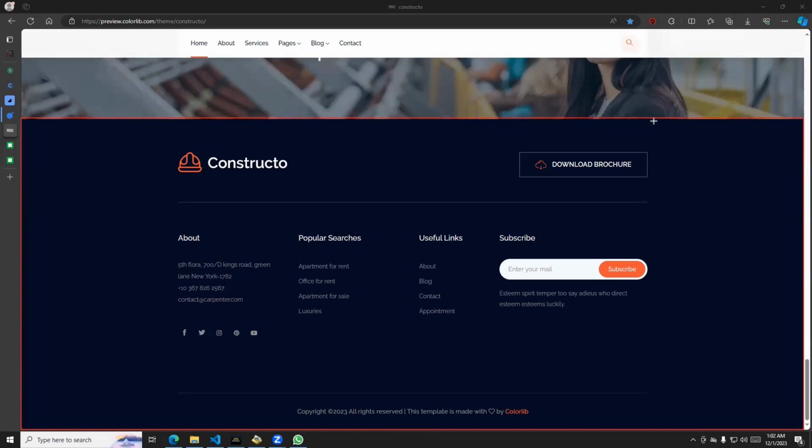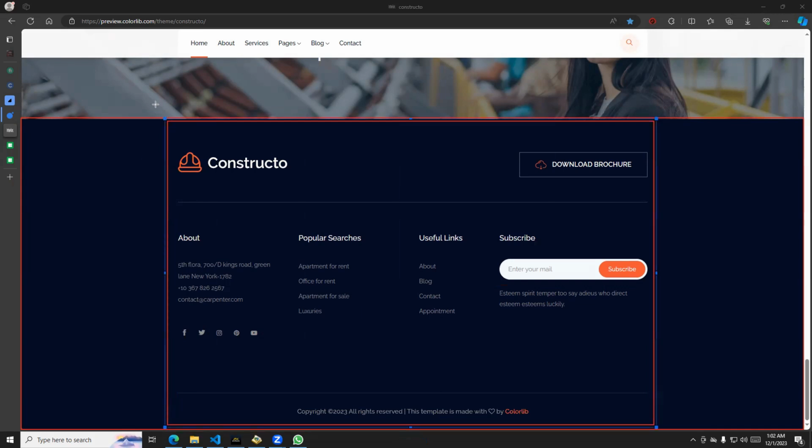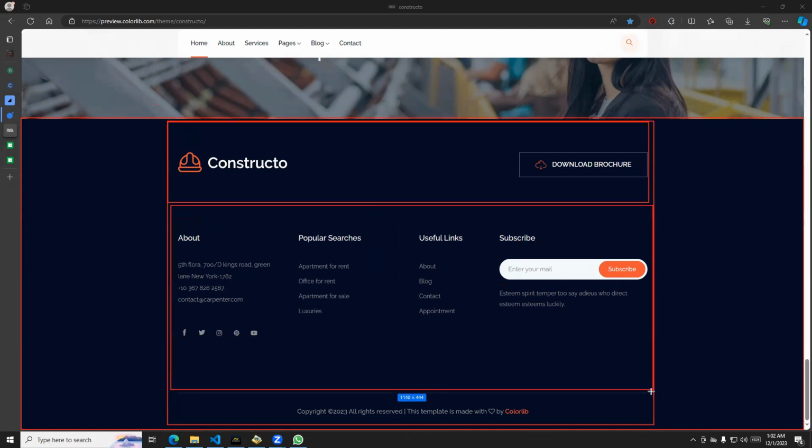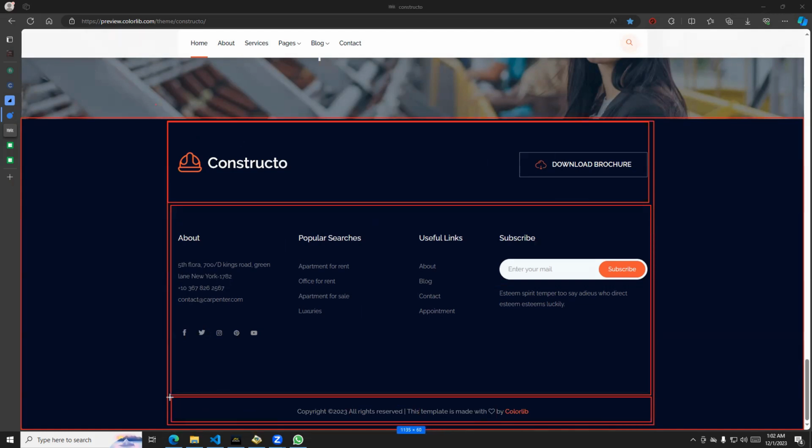Another container, right? This container thing might be confusing, but it's fine. Just follow me for now. Another div, this one a big div, this one another div, this one another div. Okay. Then this one another div, this one another div. These ones are divs as well.